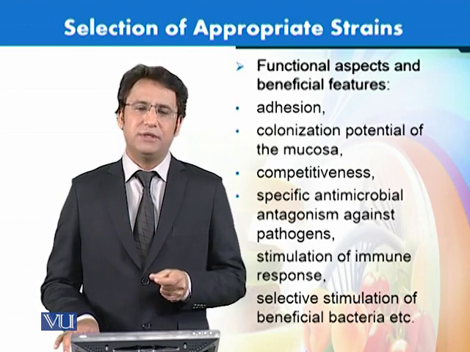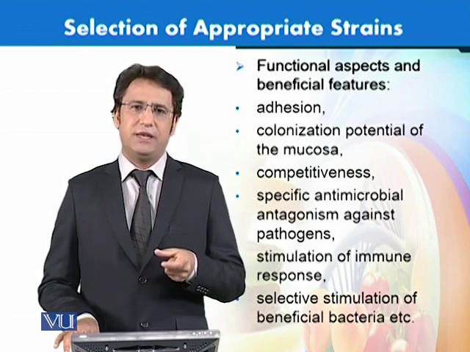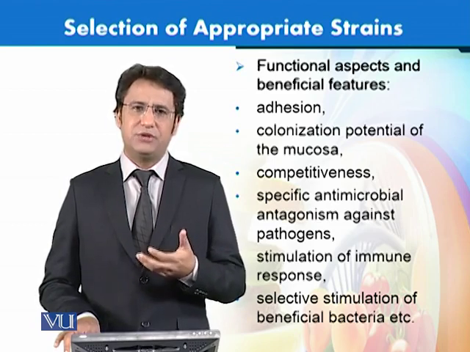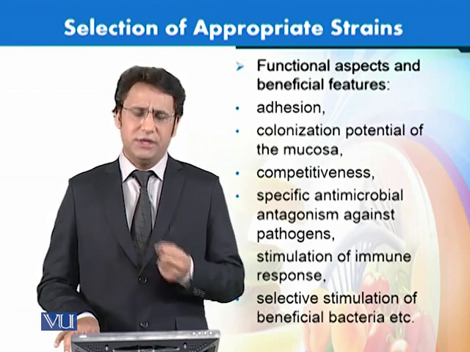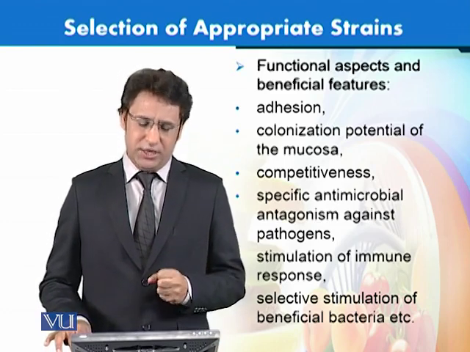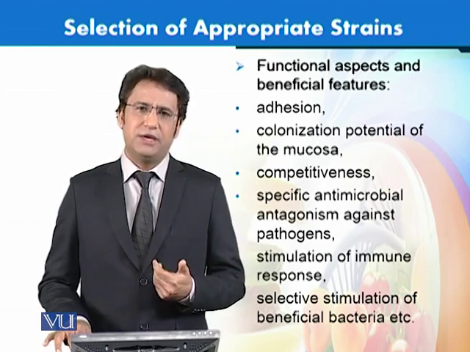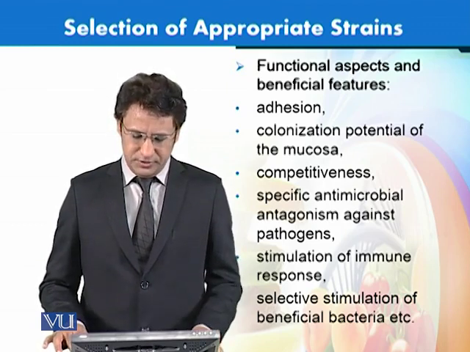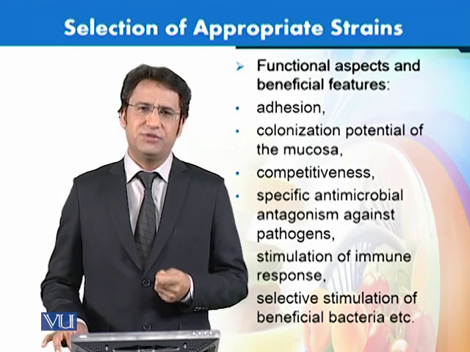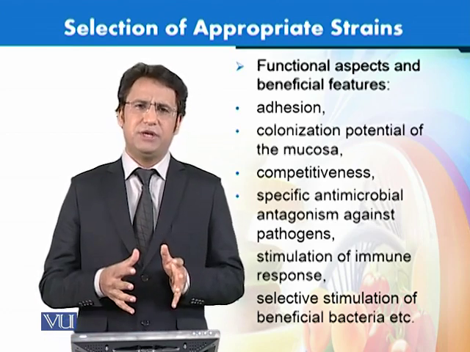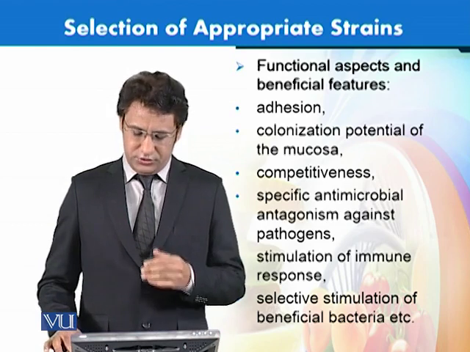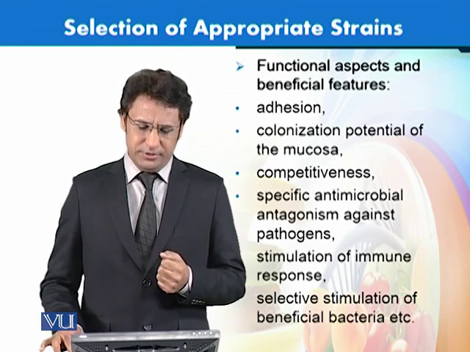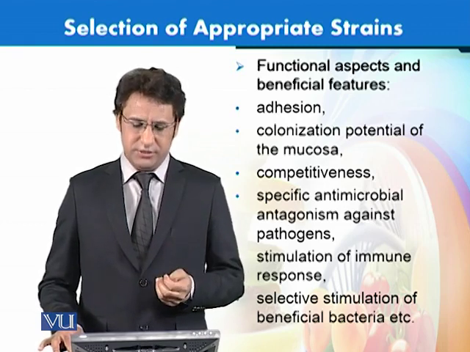Then we have to look at whether these strains can outnumber the other pathogens by their own antagonistic potential. Can they actually help to reduce the other pathogenic bacteria or not? Then we again look at the stimulation of immune response, because this is the ultimate benefit that we look for in all the probiotic strains, and the selective stimulation of beneficial bacteria, as they might help other beneficial bacteria to grow within the intestinal microflora. So these are the qualities or potential that we look for in these microorganisms, which are called probiotics here.